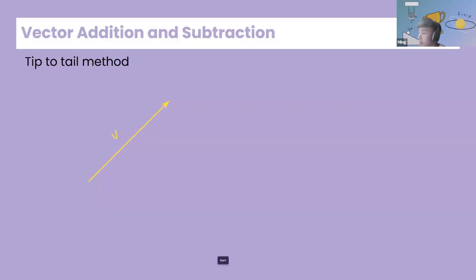Sometimes you want to add different velocities together. Sometimes you want to add different positions together. And so here's a method we'll learn in order to do that. So let's say I wanted to add this vector to, for example, something like this. This is another velocity vector. And here I'll use what I just taught you about symbols. This one is v1. This is the first velocity. And the second one is the second velocity.